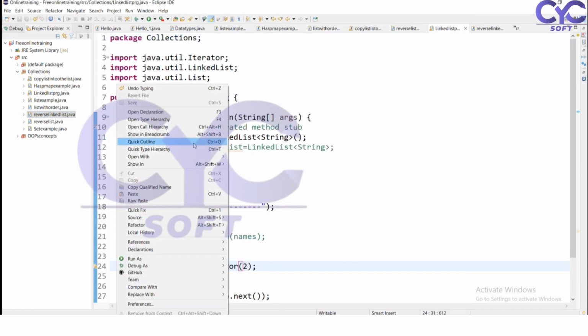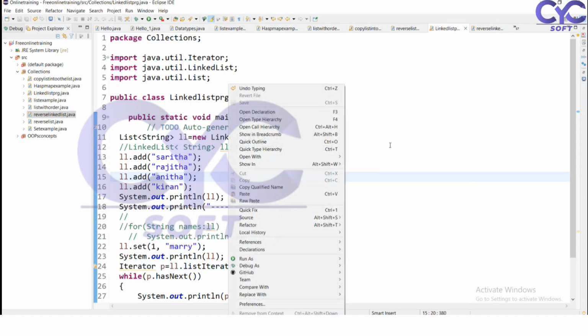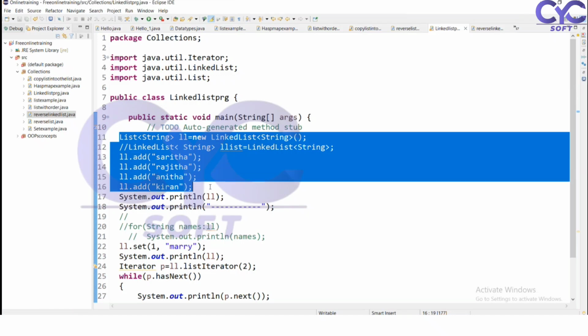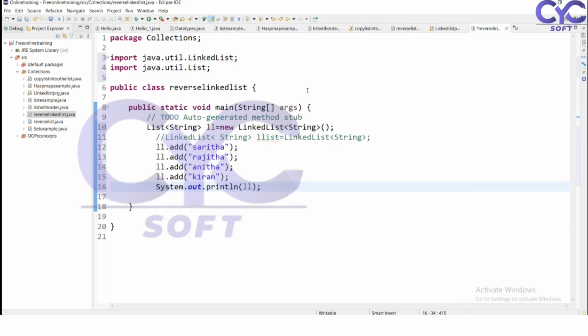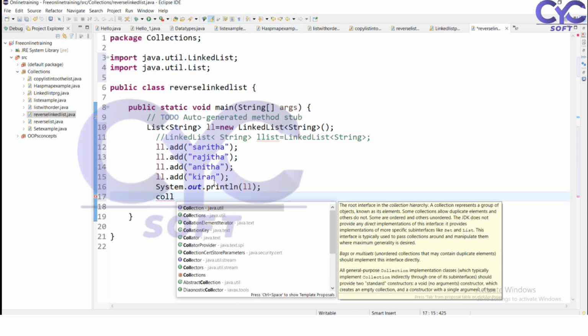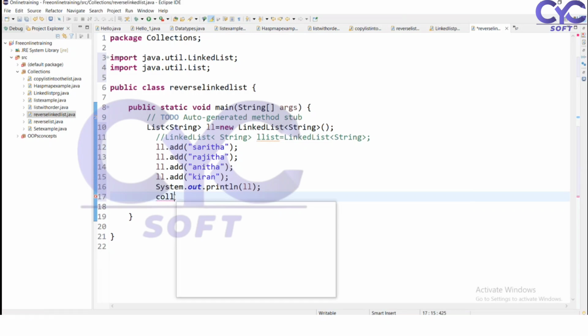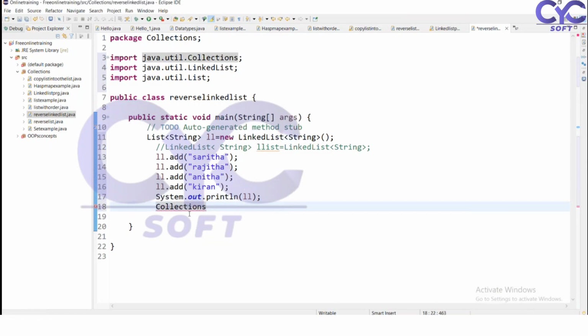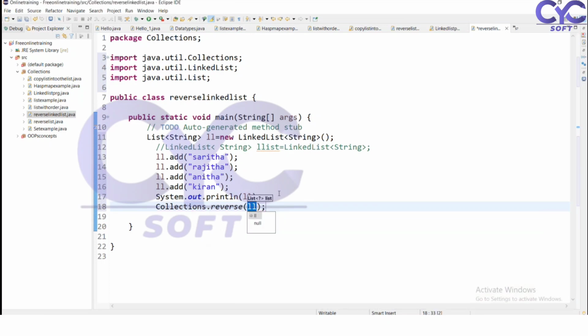I want to copy this one and reverse it. To reverse this, I can simply use the Collections class dot reverse of ll.